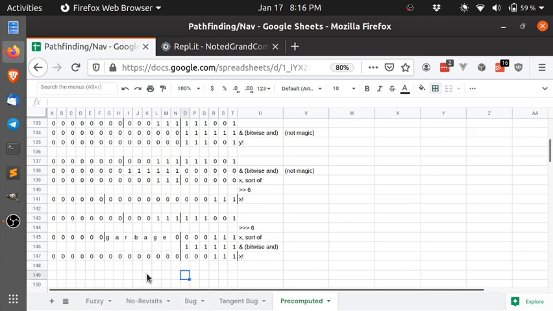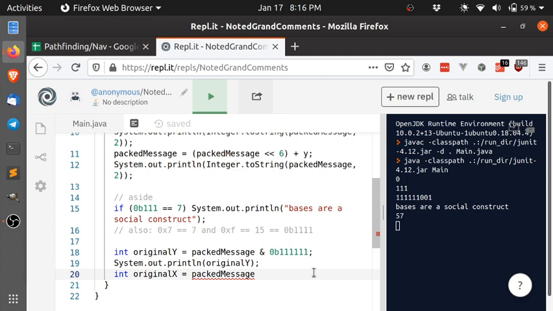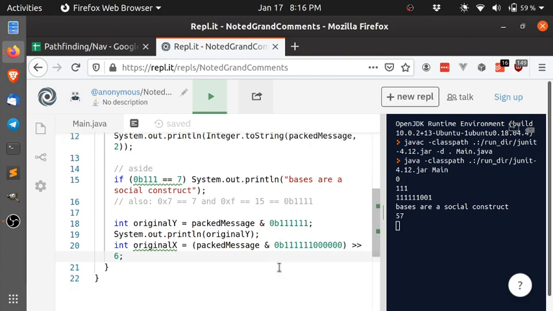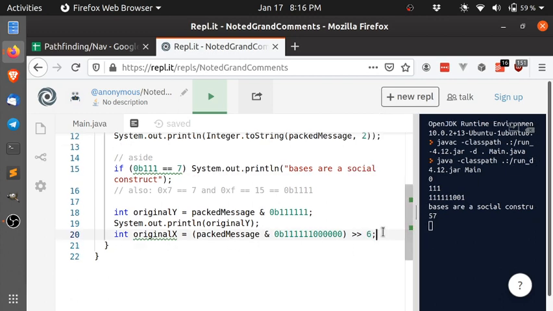And there are 2 ways to do it. One of them, the original way, was and with 0b 1 2 3 4 5 6 1 2 3 4 5 6, right? And then take this and right shift it 6. Sorry, that's not left at all. Okay, so we're doing that, and then we can print that out, and then I'll do it the better way. It's not really better. It's just I like it better.